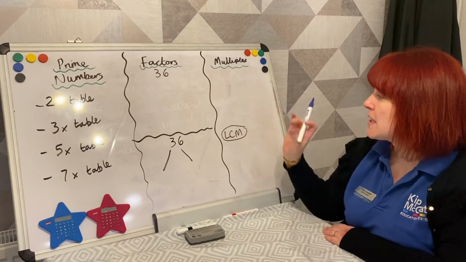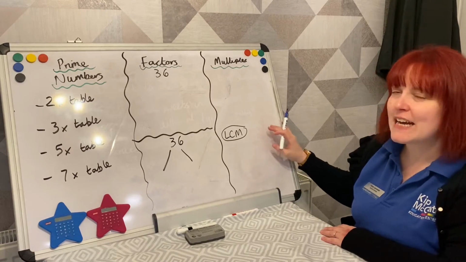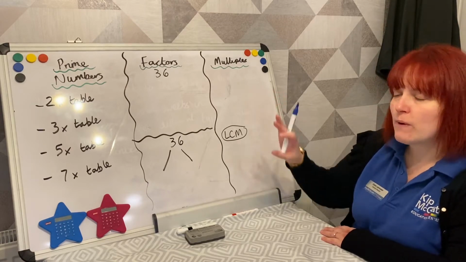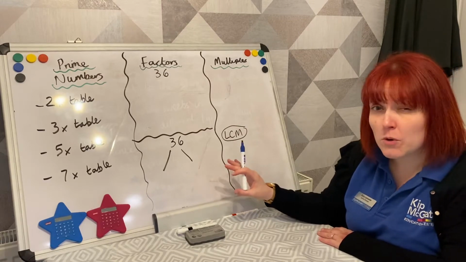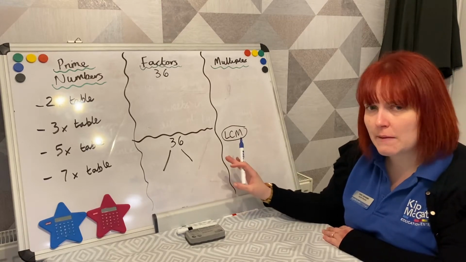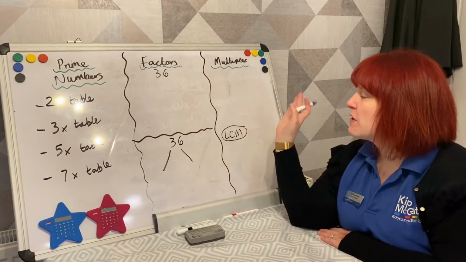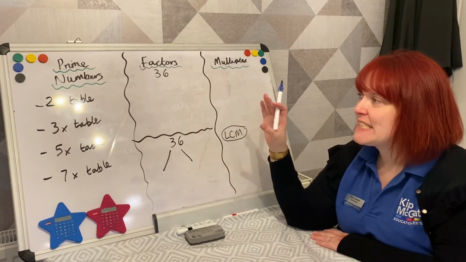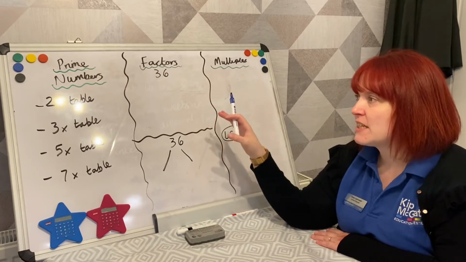We're looking at prime numbers, factors and multiples. I am going to briefly touch on lowest common multiple, but I'm not going to be touching on highest common factor because it does require quite a bit more. If anybody has any specific requests for me to do that one, that's absolutely fine. I'll happily do that a bit later on. These three things are all about identifying types of numbers, and these are things that children are often asked to identify.